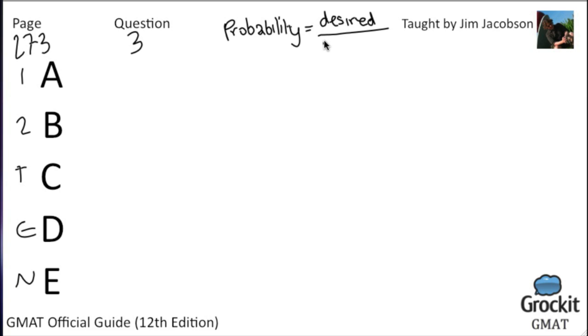And that fraction is computed by determining the desired outcomes. Whether you really want them to happen or not, we call them the desired outcomes. They're the things that you're trying to figure out the chance of them happening, over the total outcomes. So it always comes out as a fraction, which you can also convert to a percent. In this particular question, we want to know what the probability is that a boy will read. So the desired outcome is a boy, and the total outcomes are all the students. That's the information we will need to determine sufficiency.